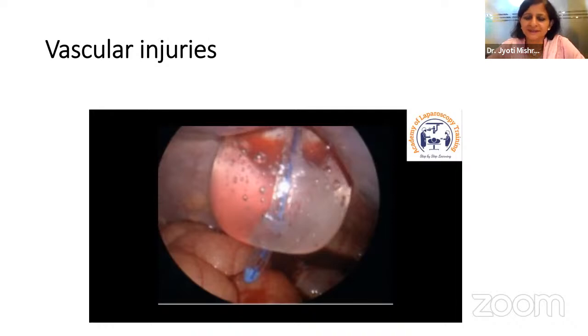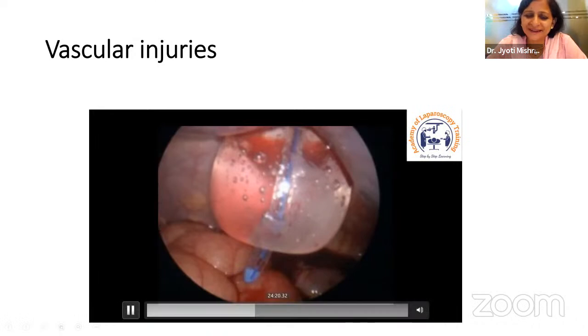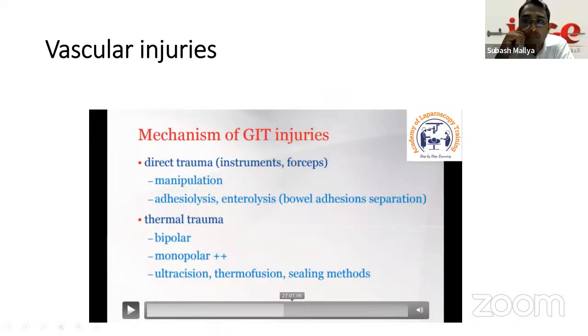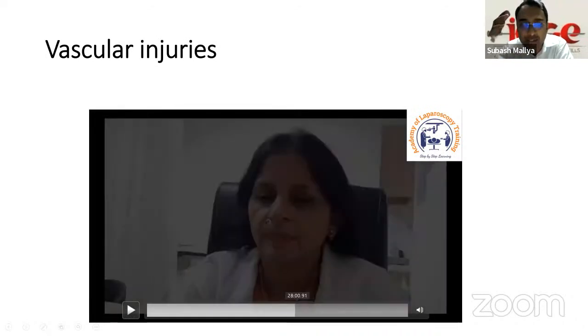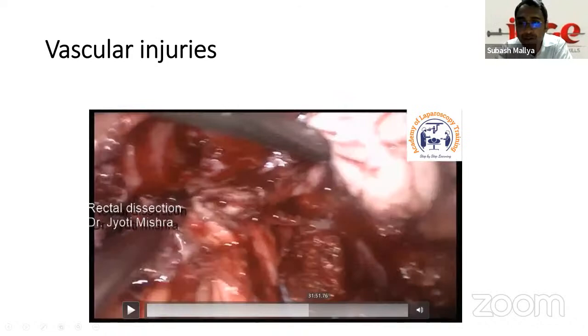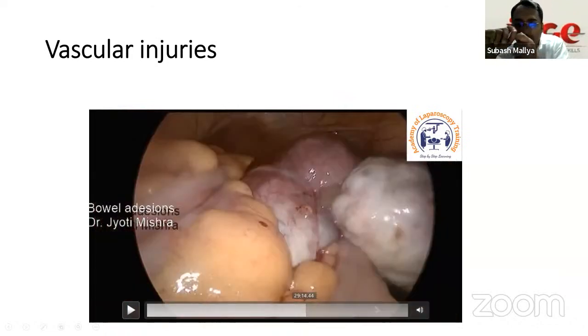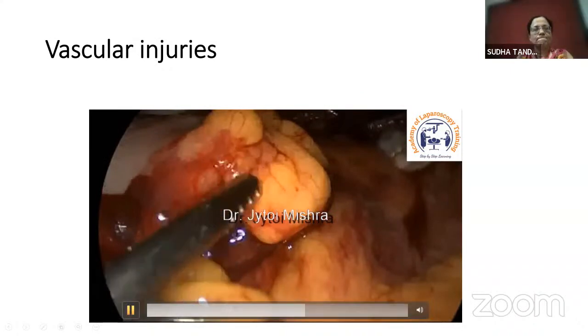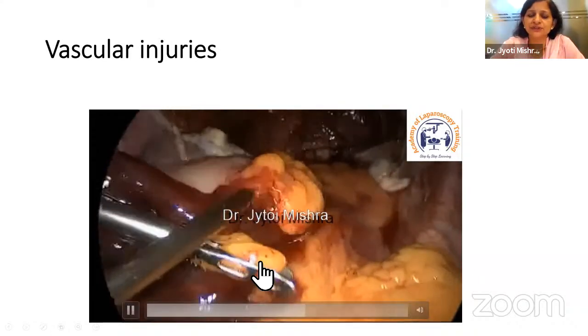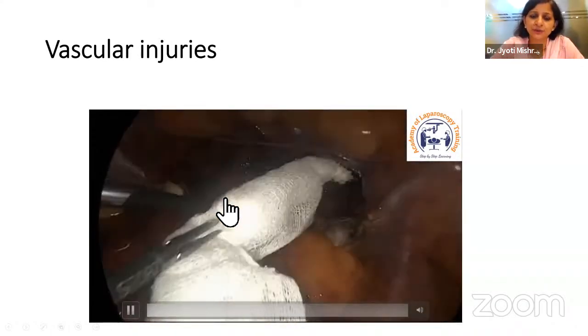Okay, so we can put this, but make sure that at the end of the surgery or later on, you don't cut the Foley's. Make sure that you deflate it and then remove it. Otherwise, this ball will be very difficult to handle later on. Also, when we put the port closure needle, the moment we tie it, always deflate the abdomen, and then inflate again so that you ensure the knot is very tight. Even if the knot is slightly loose, it can again cause a big problem. That's a good point. And many times at the end of the surgery you find some serosal tears, small hematoma, and the omentum.